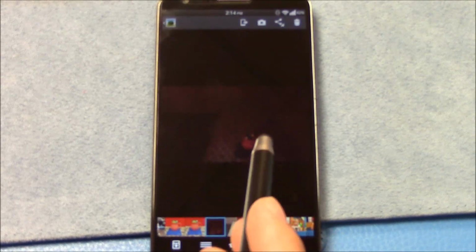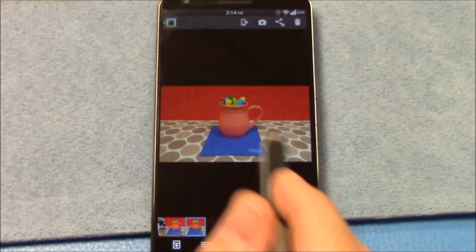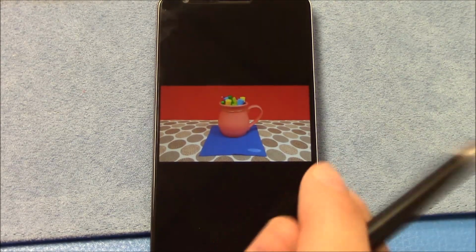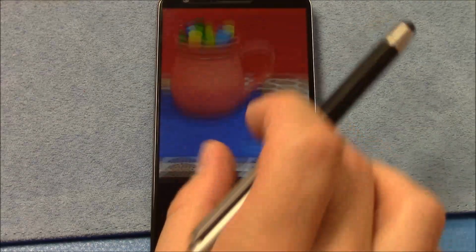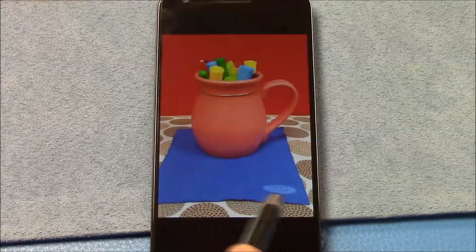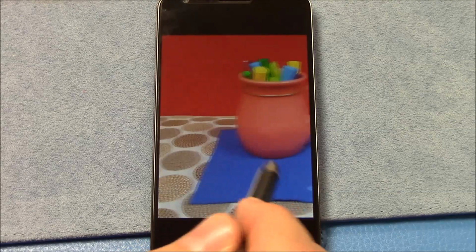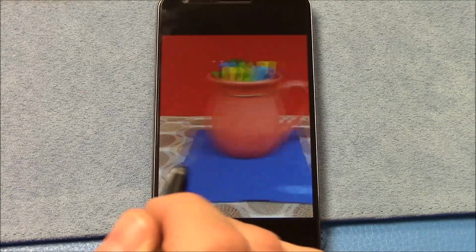This is me using the night mode, testing it out in the dark. Didn't do so well, but this is of course indoors, and I didn't really get a chance to test it outside in the dark. This is a close-up in fluorescent lighting in normal mode again. You can see the color details that are brought up here are very accurate, very true. It's a very good quality picture here.